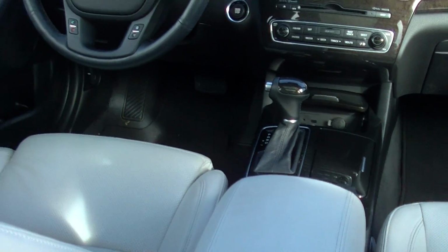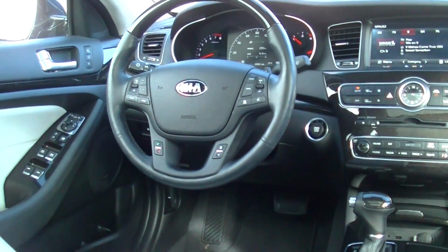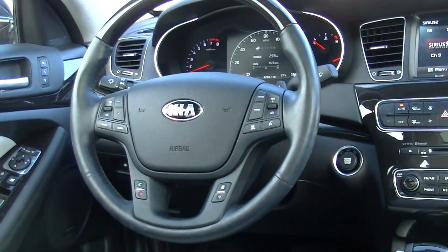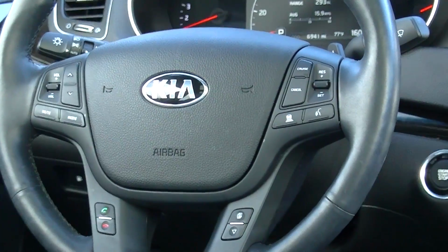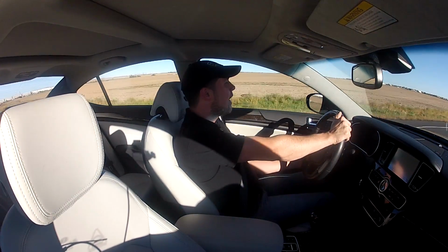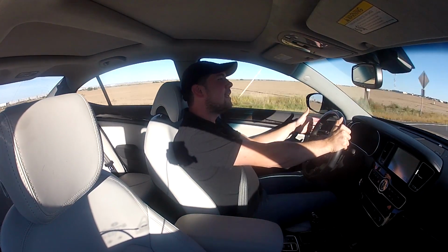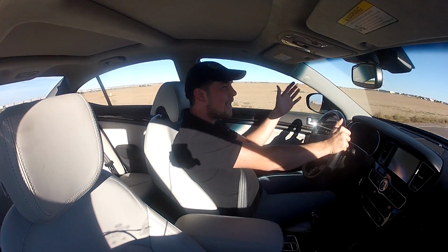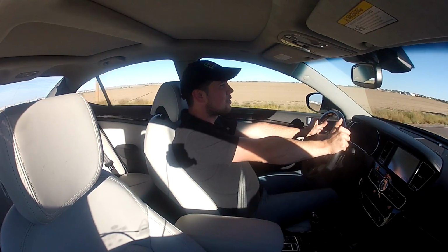But you get some really good features like the heated and cooled driver's seat, heated and ventilated, heated passenger seat, rear sunshade, which you can turn on here from the console, your heated wheel, which you also turn on here from the console, which is a little bit different than some vehicles. Some are up in the wheels and stuff like that, like the Forte that we recently tested. You also have lane departure warning, blind spot monitoring, traction control, ABS, all of that stuff that you would expect from a luxury perspective and a safety perspective.